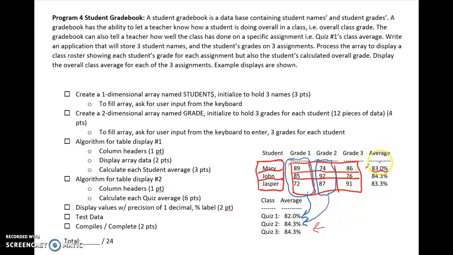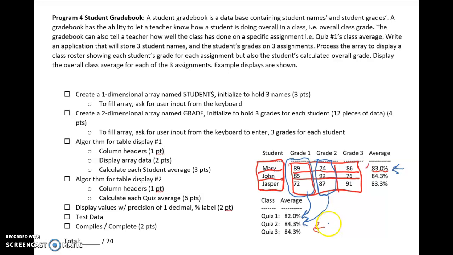So what we did in the first example to find the student average is we looked at the array in what we call a row major process, where we looked across the row to find the value for Mary. But what we can also do is look at it in a column major format. And that's going to give us the quiz average for the entire class. And then we will do the same for quiz 2 and quiz 3.